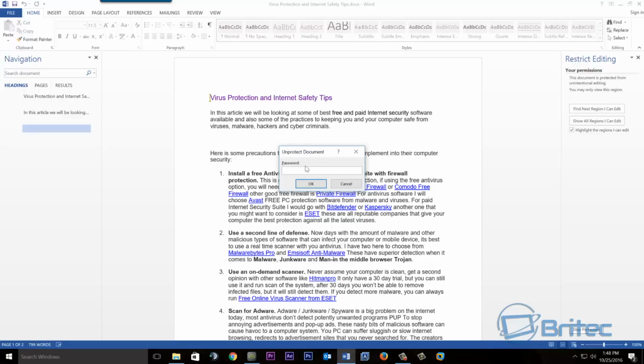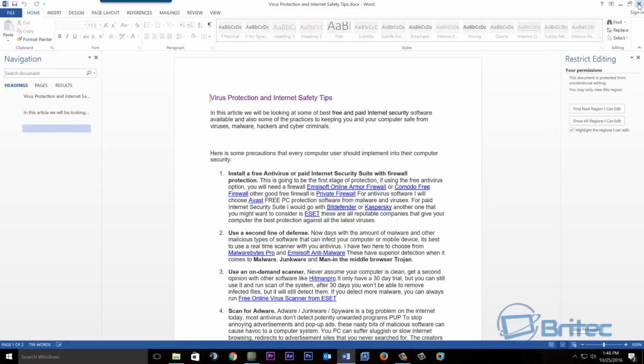But I'm going to show you a really easy way to get around this if you have a document that you wish to edit. Now sometimes you may be thinking, how's this ever going to happen? Well, if you work in a company and you've got a temporary staff there and they create a document just like this, and it's protected, which normally is the case, and that person then leaves, sometimes they forget to give you the password and then they can't edit the document. And this is quite a common thing that happens. So I'm going to show you how you can get around this. Now you will have to do a couple of little edits after you've done this, but it should be pretty much okay to deal with.